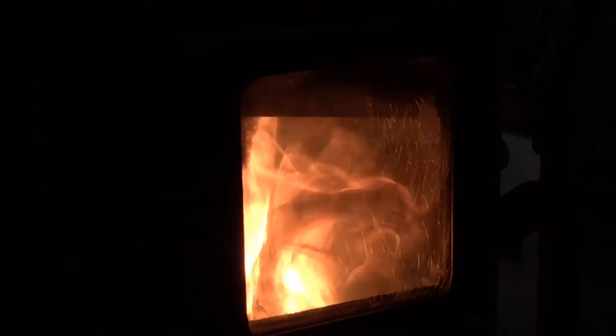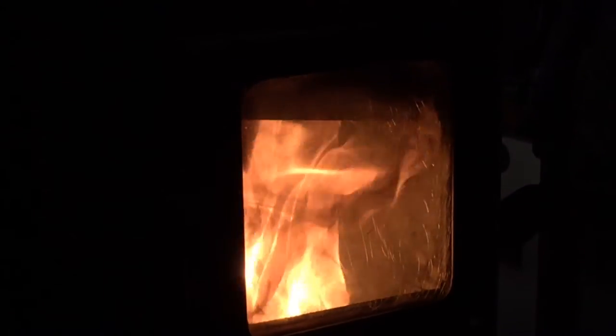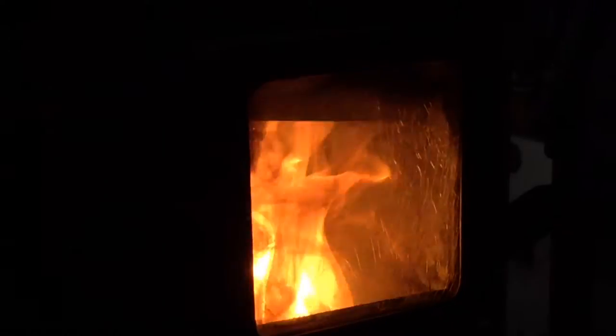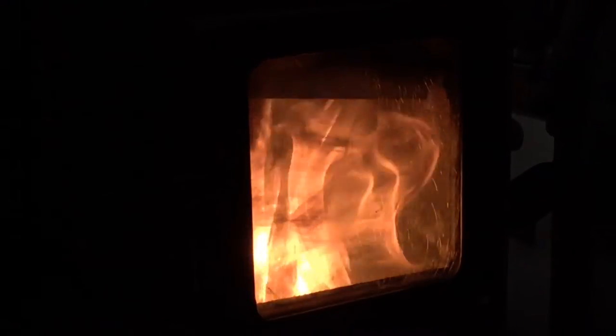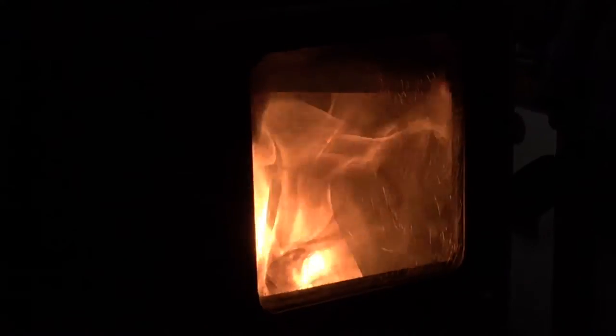I went to turn on the heater this morning because the water temperature had gotten low and the air outside was freezing, so the boat was getting a little chilly. I let the fuel run in a little too long before I ignited it, and now we have a situation where it's turned into a raging inferno. I've just turned off the fuel source, so it's just burning off the fuel that it had in there, which as you can see is a lot.